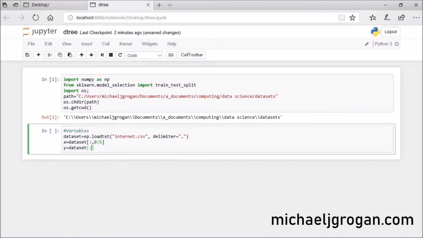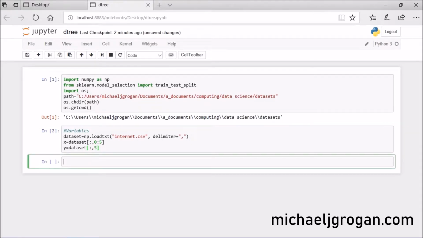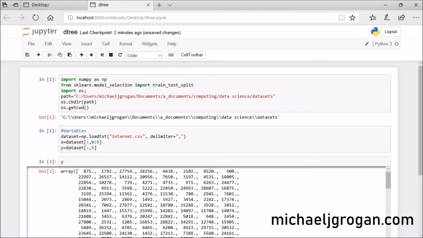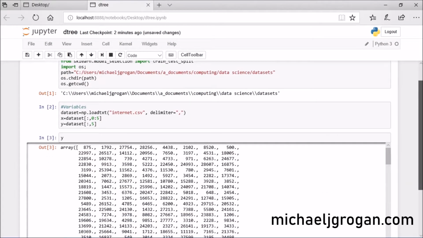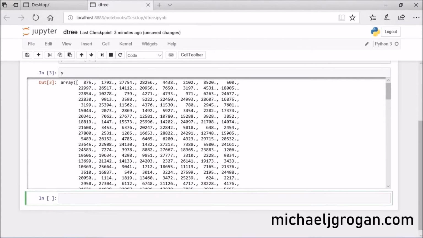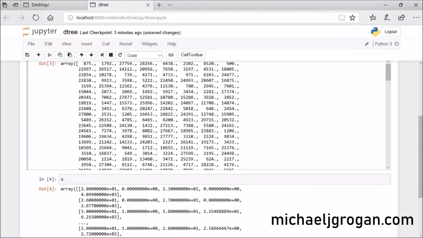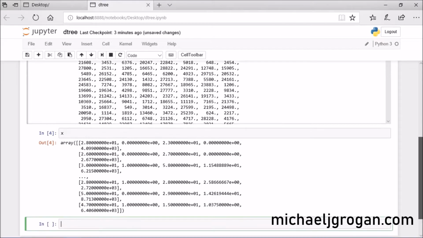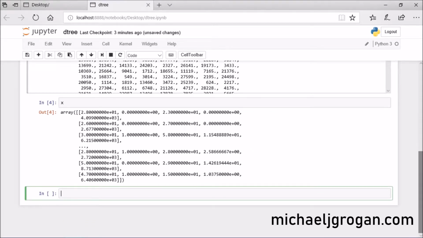So the y variable is denoting our internet usage, so kilobytes consumed per week. And the x variable is denoting our independent variables, the person's age, their gender, the web pages per day they visit, the hours of video per week that they watch, along with their income.